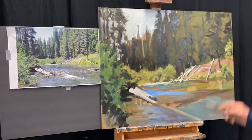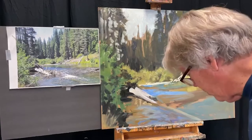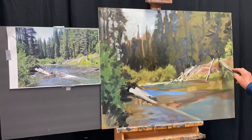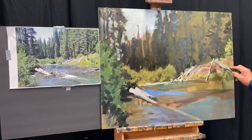Pick up that green again, because I can see some greenery up in here. White maples. Back into the color. I just feel it needs to go lighter. So we're going to get it here. We're going to get it behind the tree, down on the hillside a little bit. Overlap a little bit of that. A little bit back in here.